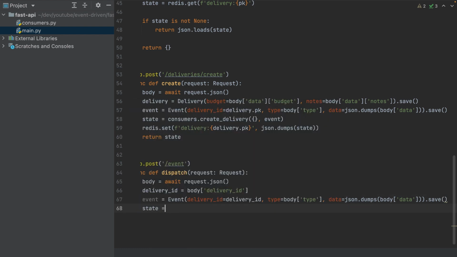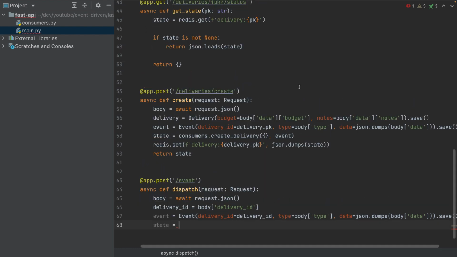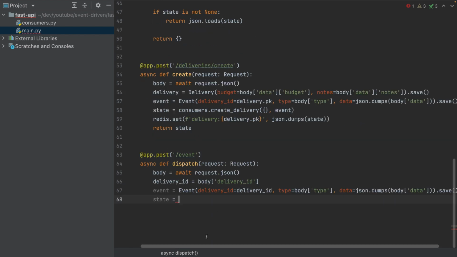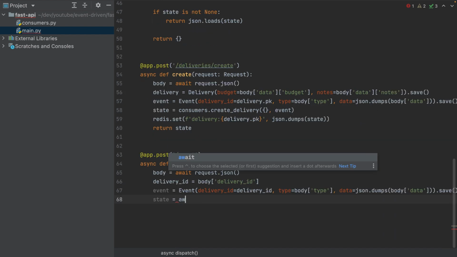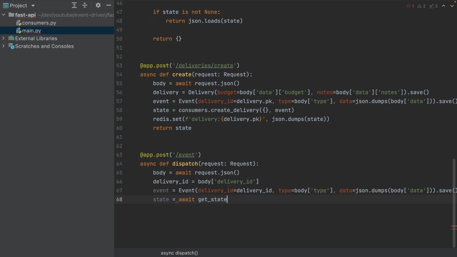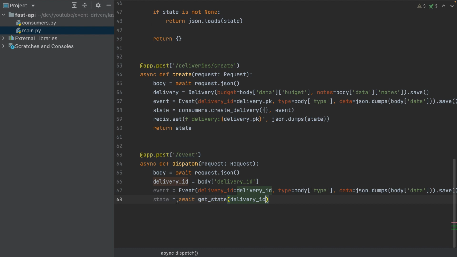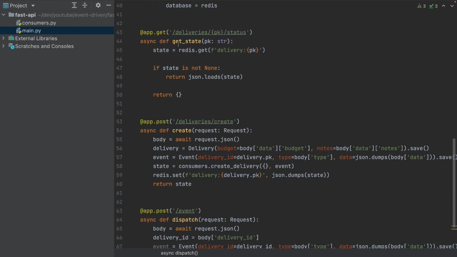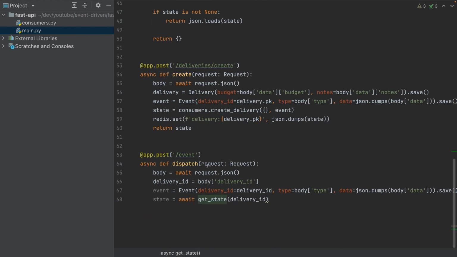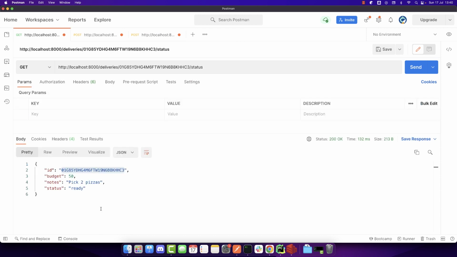So state will be equal, we have this function get state here, it will be equal to await get_state, and we need to pass the delivery ID there. We need await because this is an asynchronous function, otherwise it won't return what we want. And this state for the moment will be this value. So this is what we want to get.